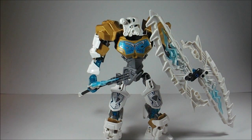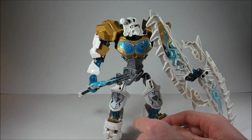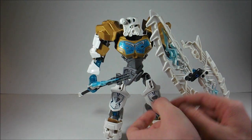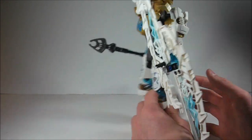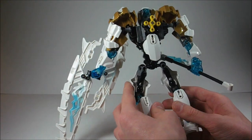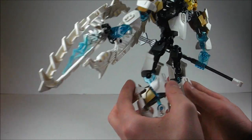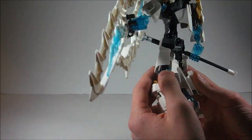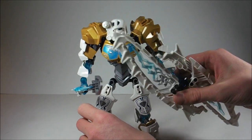As for the build, very fun build. Everything fit together well. I'm really surprised with the gear thing. That's a plus. I really like that. And the parts, very good parts. As I said, I like these new ones. A little bit of a gripe on the stickers, and the other gripe I had was the shield, a little big, and I wish they'd given us a better hand, but still very good. And they covered everything up. A little bit on the back here they didn't cover up, but they can't do everything. It would be interesting if we got white thighs, but that would kind of take away from the white armor. But very, very cool.